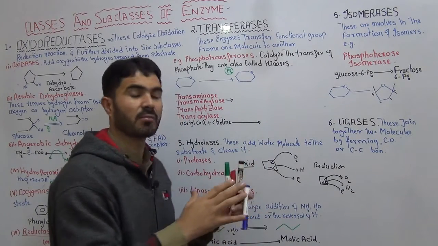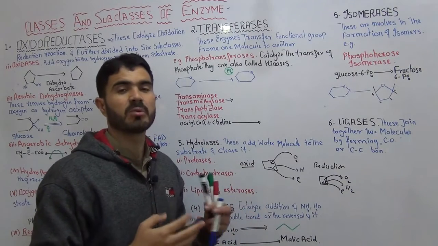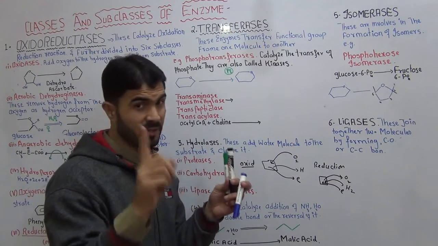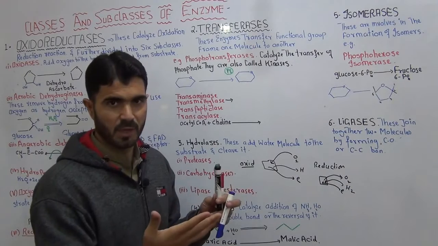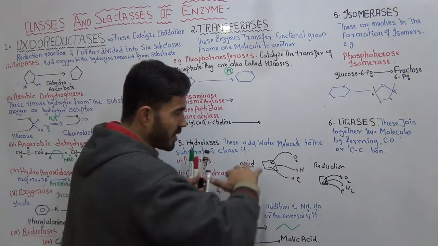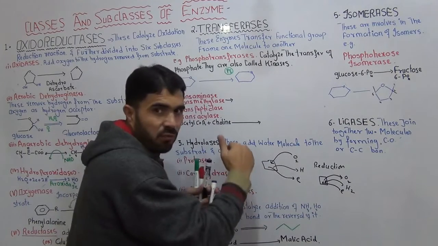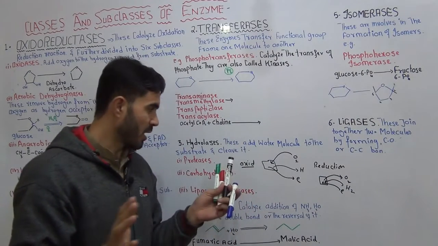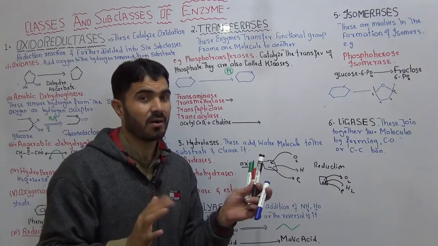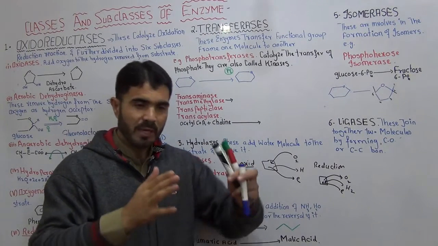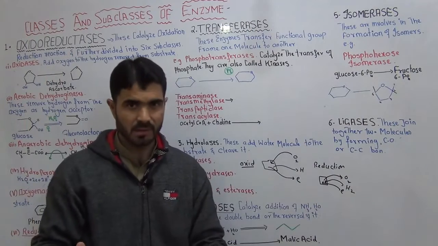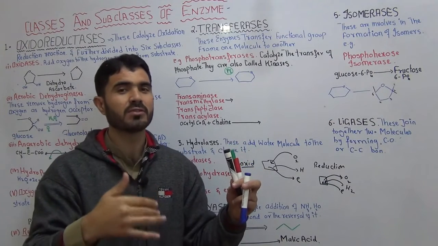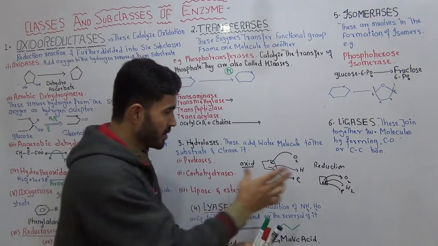These oxidation and reduction reactions are among the most important reactions taking place in our body, in the living cell. There are several enzymes which are involved in these types of reactions, in oxidation and reduction. All of these enzymes which are involved in oxidation and reduction are called the oxidoreductases family. We made one big class or family, named oxidoreductases, just to discuss these enzymes.